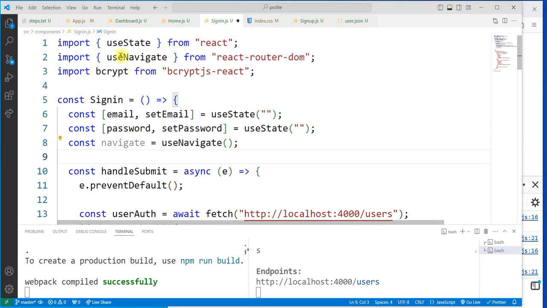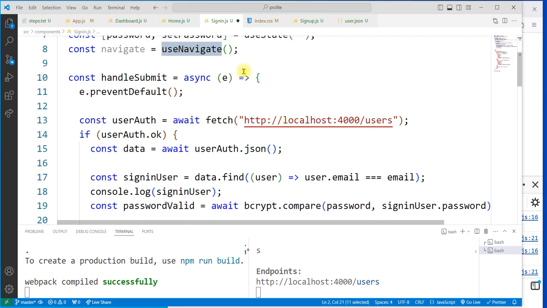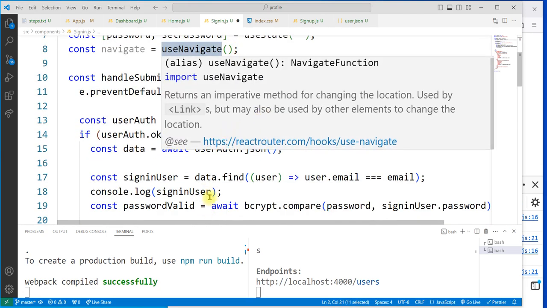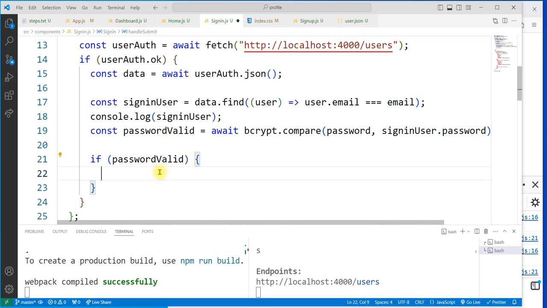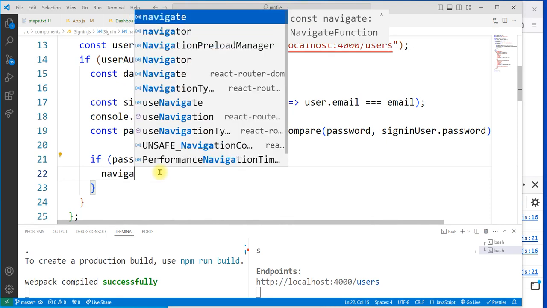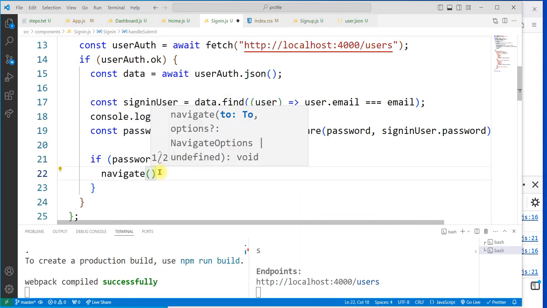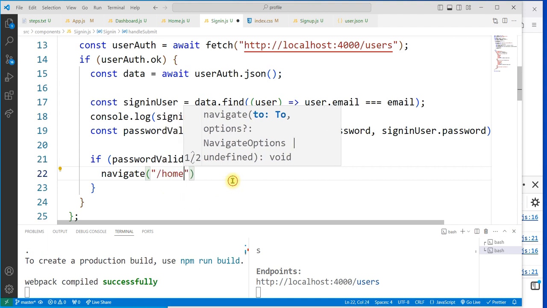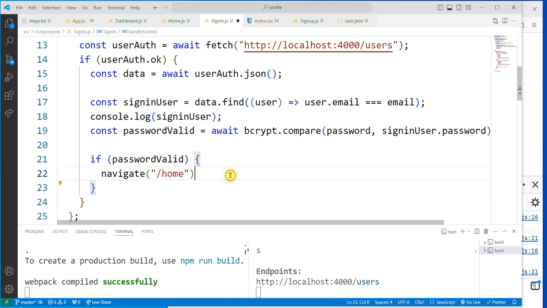Navigate equals useNavigate, and then we bring a parenthesis in front of it, and now we can say navigate, and the navigate takes the URL you want to link to, and then some options. So we can just say navigate to home page, right? That's it, navigate to home page.